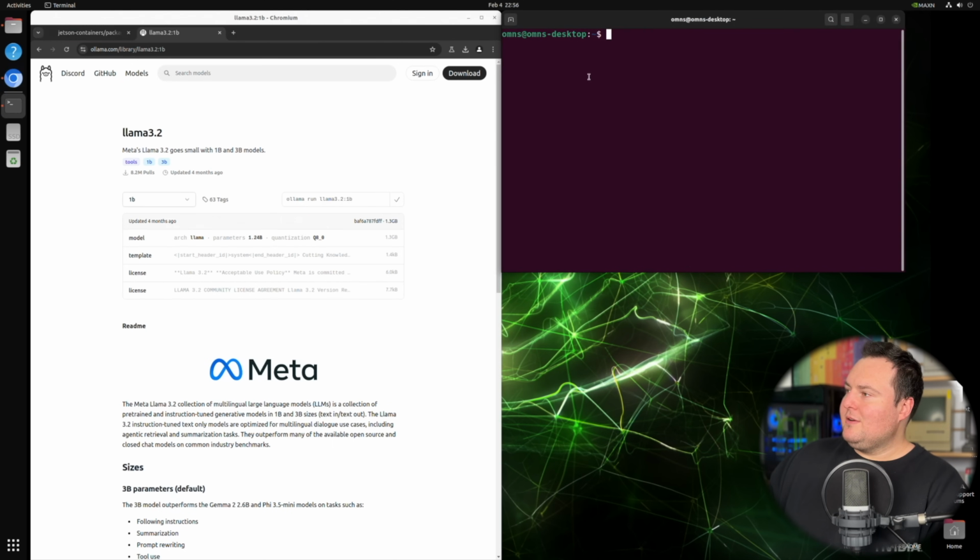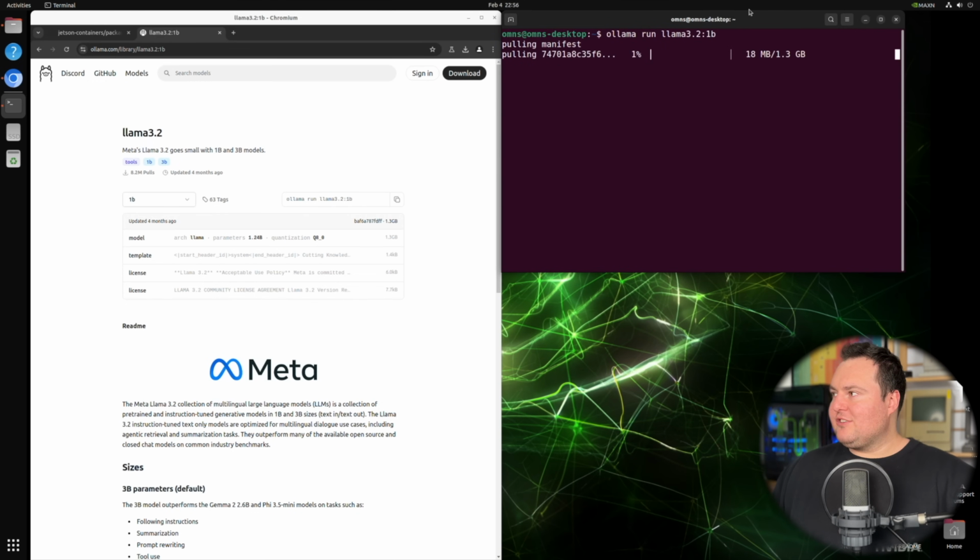So we will paste this into our terminal. Because we did do the native install of Ollama to band-aid fix that Ollama issue, we can get away with doing this here. When we type that, it will download the model onto our system, and once it's done, we will be able to move forward.